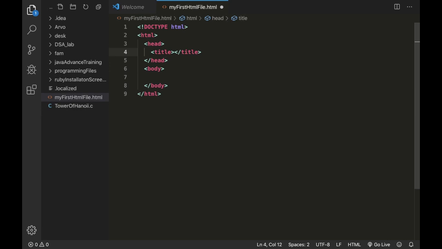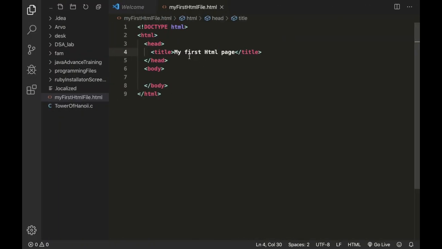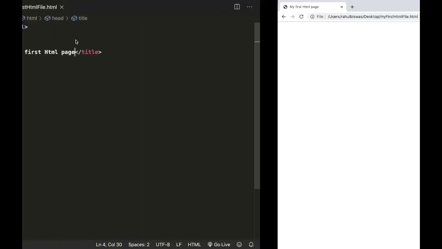Like you can write here, my first HTML page. So if you save the file and refresh the browser, you can see your browser page title changes to my first HTML page. So whatever you put inside this title tag will be shown in the title of your page, right?